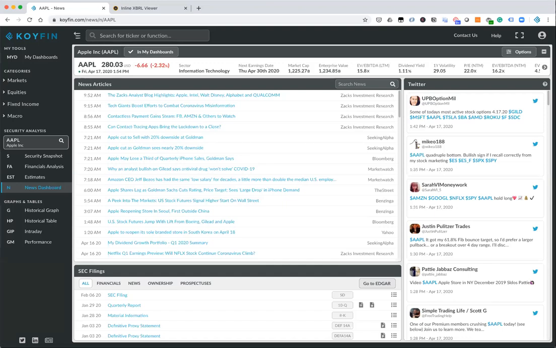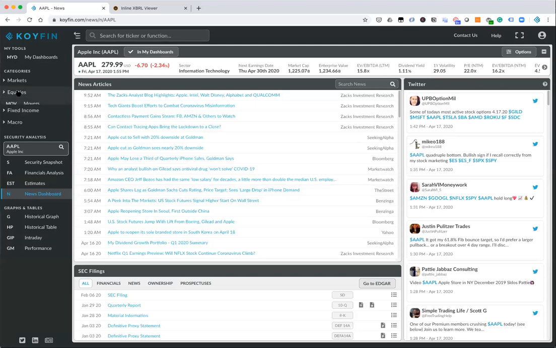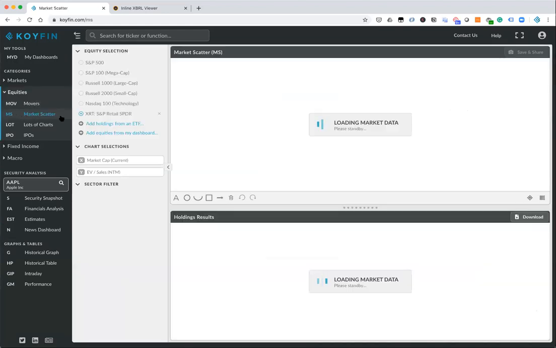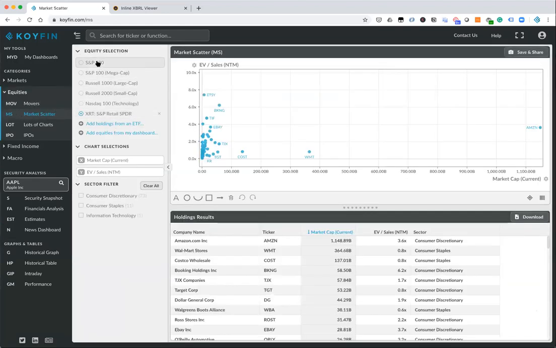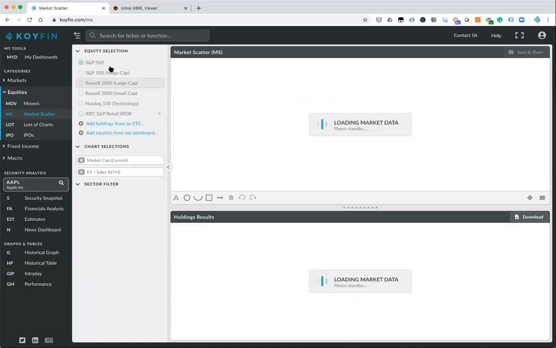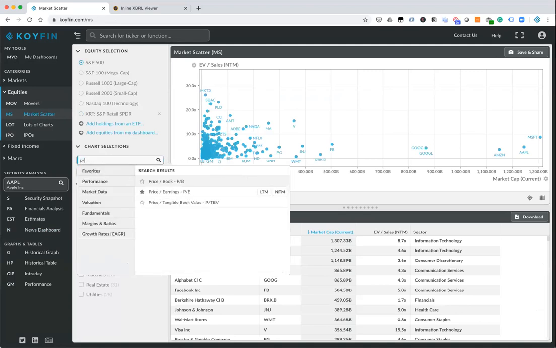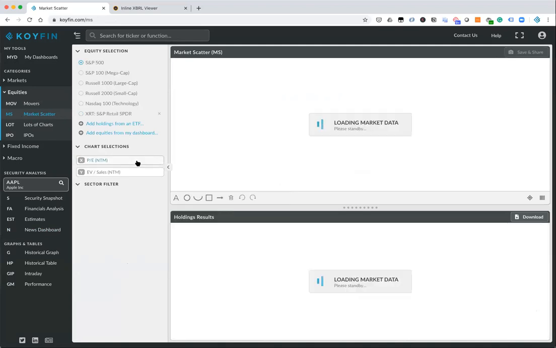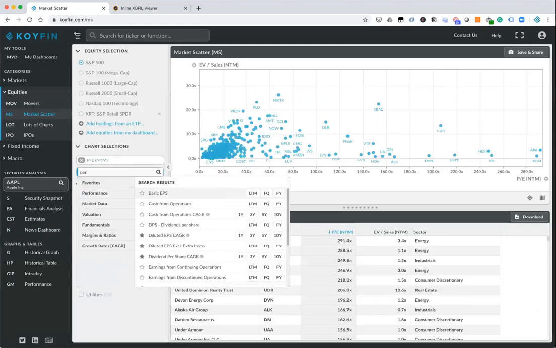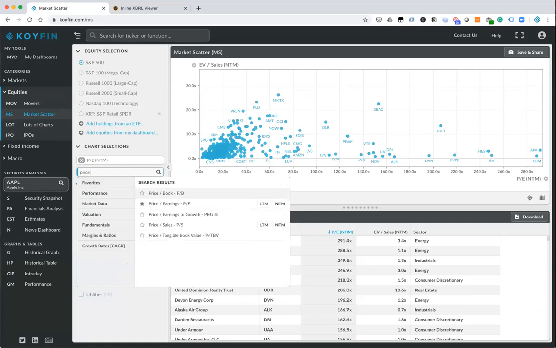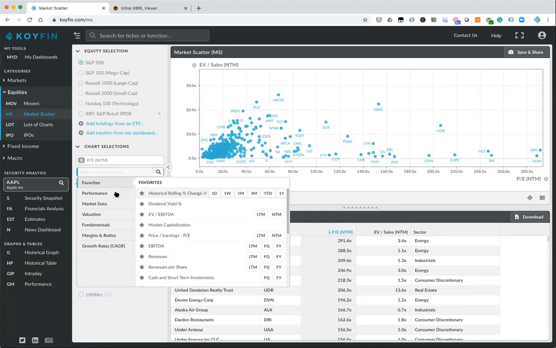Is it possible to have screening based on different factors? We are going to have a screening tool pretty soon, but right now there is no way to screen. The best way to screen right now, it's kind of a hack, is this market scatter page, which I didn't really cover in that detail, but you can select a universe that you're looking at. So for example, if I wanted to start at the S&P 500 and I wanted to look at the PE, I'm just going to select PE here, and then I want to look at performance or price change. Sorry, it's under performance.